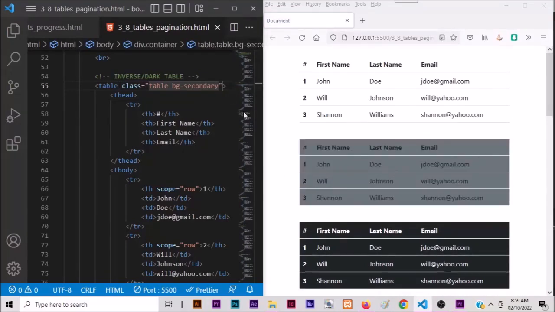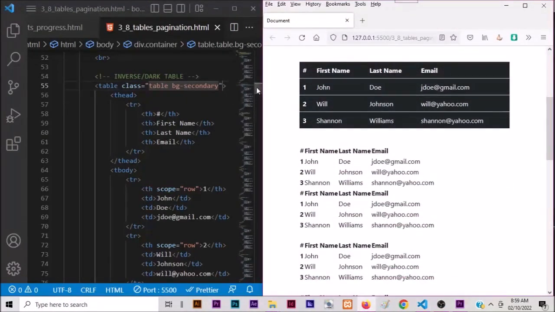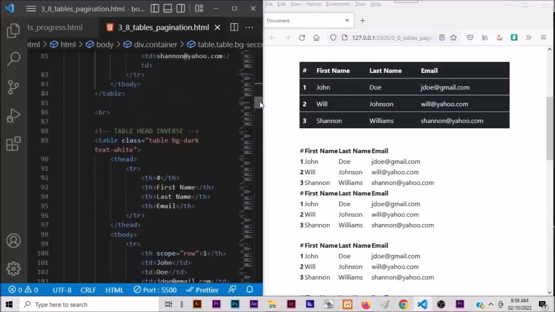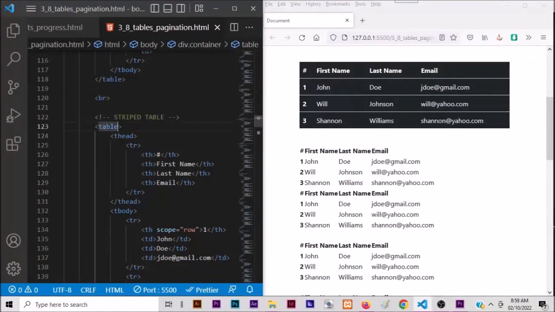So you can use dark, you can use secondary. So since I've used dark here, that's why I use secondary here. So let's go down. This is the one. Then we have the table stripe.